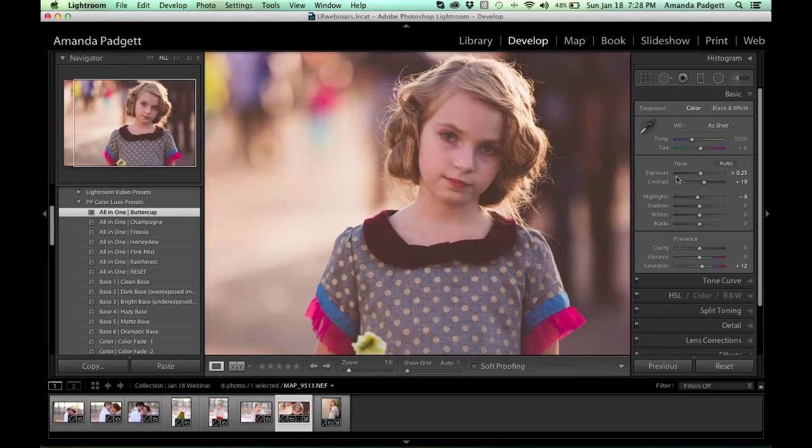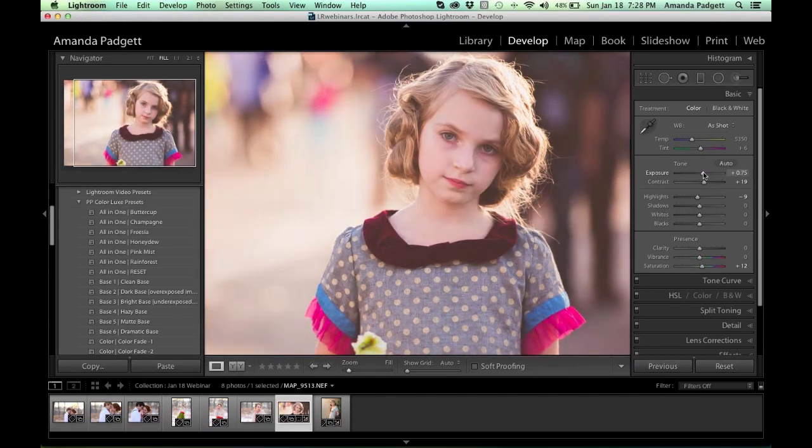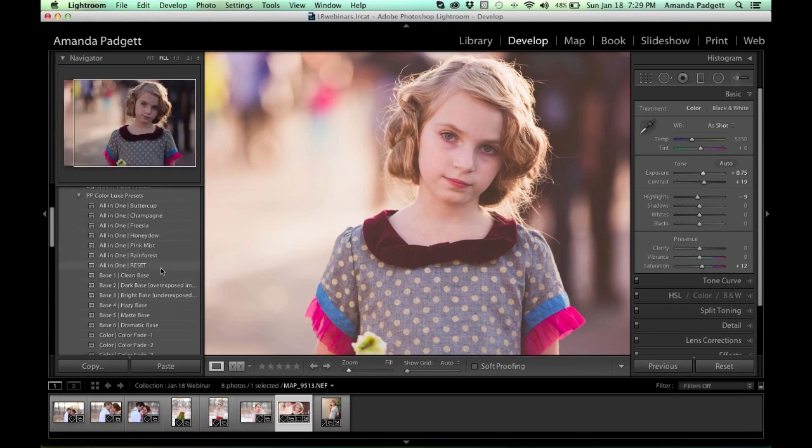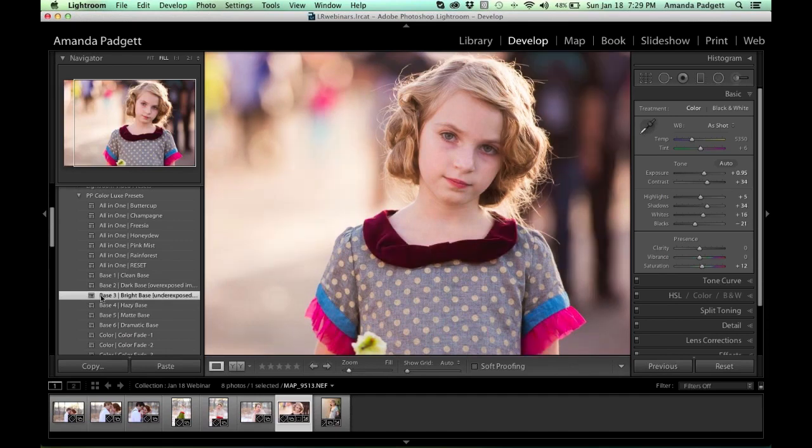So this picture was already a little dark. And so you might have to tweak it and say, okay, well, this picture was underexposed to start with. So now that's what it would look like if I brought it up where it should be. But we can preview each one, and you hover over it and it changes. You don't get the effect unless you click on it. And there we go. I'm using the Color Luxe right now as an example. I use the Base 3, Bright Base, for an underexposed picture. This picture was underexposed, so I clicked on it and that's what it brought it to. Those are global adjustments, not local adjustments.